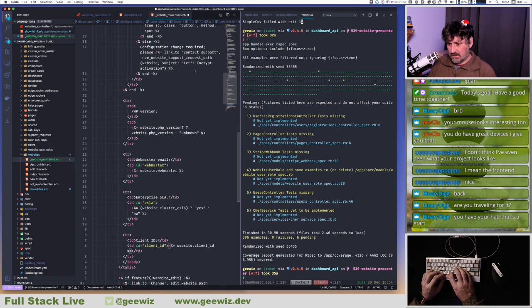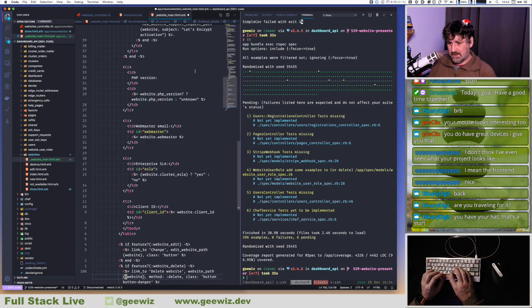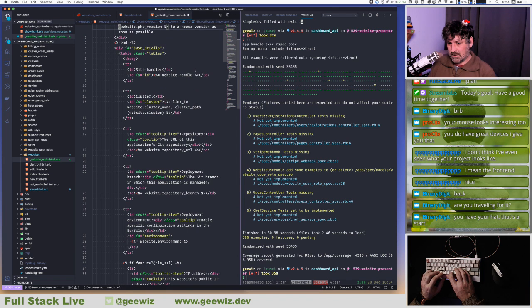So we could replace this model instance by a presenter object that passes through all methods that the model object has.